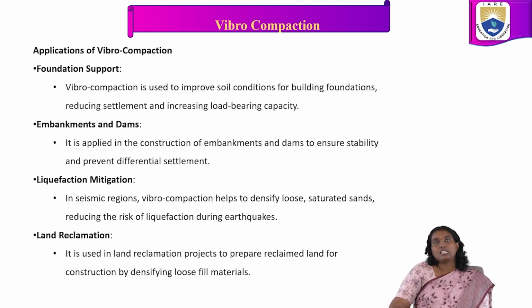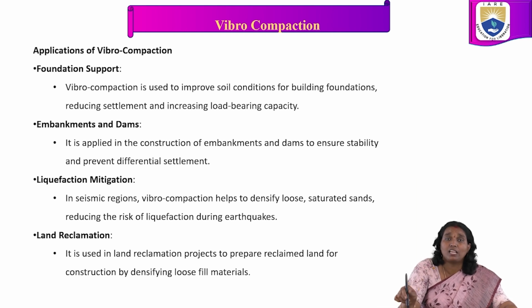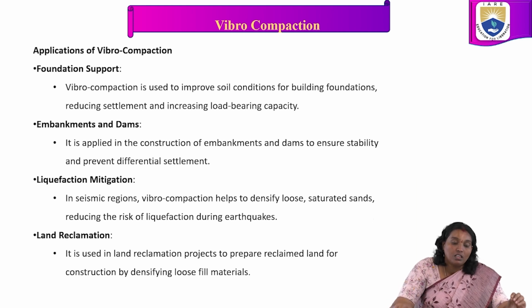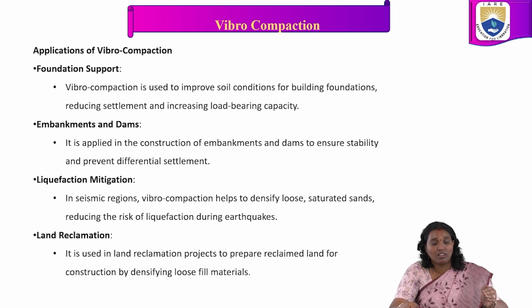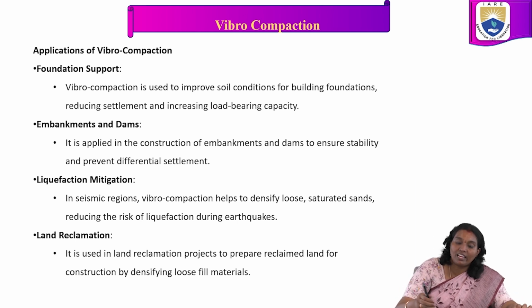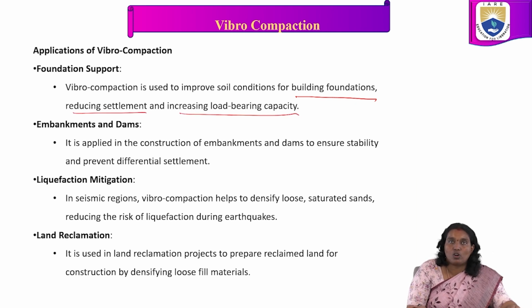Now, what are the applications of vibro compaction? Coming to the applications: foundation support, embankments and dams, liquefaction mitigation, and land reclamation. These are the various applications we are going to understand. Vibro compaction is used to improve soil conditions for building foundations, reducing settlement and increasing the load bearing capacity of the soil. And it is helpful for embankments and dams.